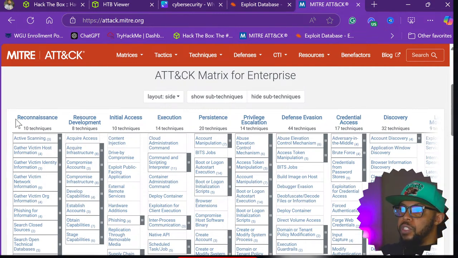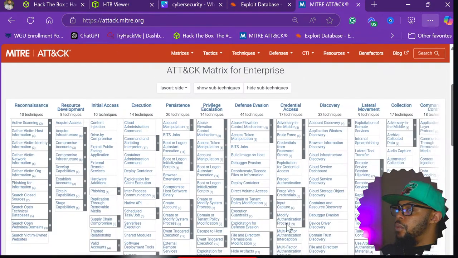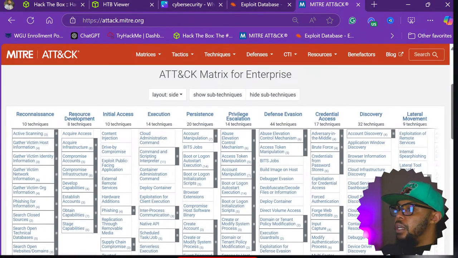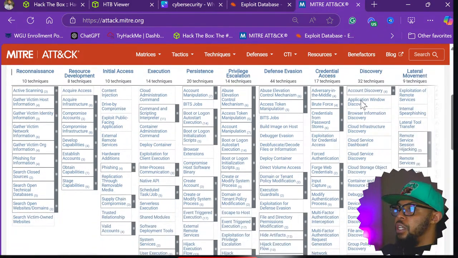So you see reconnaissance, and it will go all the way over to exfiltration.